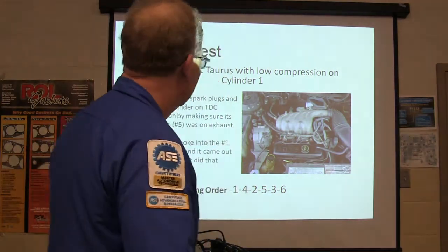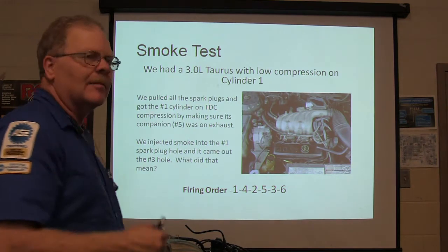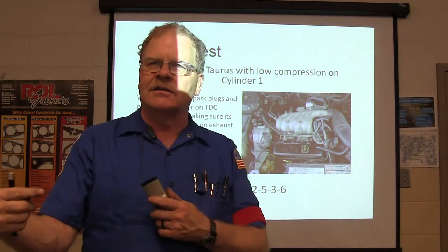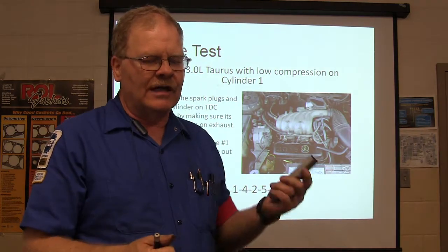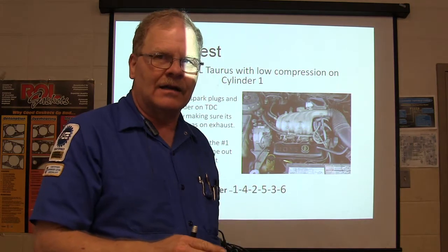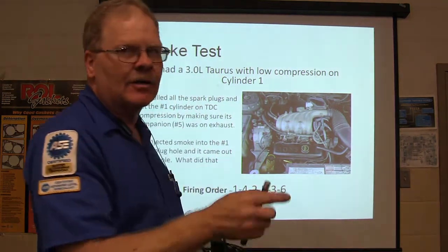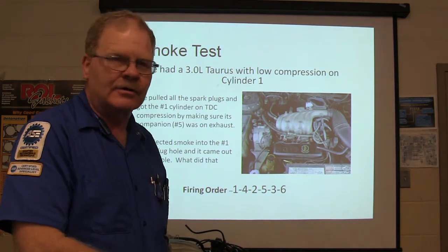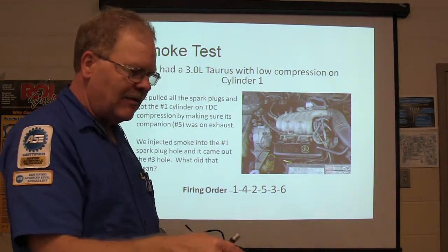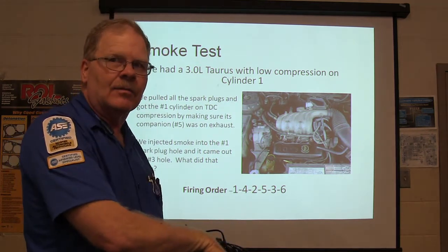We had a 3-liter Taurus with low compression on cylinder number one. 1-4-2-5-3-6 was the firing order. We pulled all the spark plugs, got the number one cylinder on top dead center by making sure the companion, which was number five, was on exhaust. So if you turn it over and you've got the little timing mark lined up on the crank, the 1 and 5, one and its companion, that's the only time that mark comes around. We lined that one up, we checked five, sure enough, it was on exhaust, so we knew number one had to be on compression.